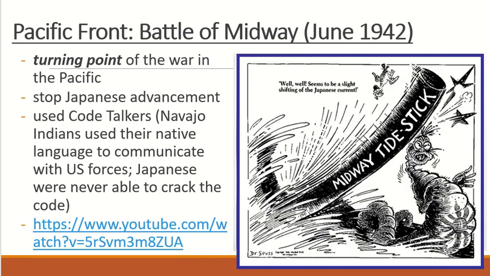Part of figuring out Japanese plans came from the Code Talkers - Navajo Indians whose language is not written down, only spoken, and known only by Navajo people. It's a very difficult language, so they used it as a code. The description below includes a trailer for the movie Wind Talkers, which is about the Navajo Code Talkers. Another movie that recently came out is Midway, which does a really good job with the strategic parts of the battle. I would say it's extremely historically accurate and highly recommend it if you have access to it.